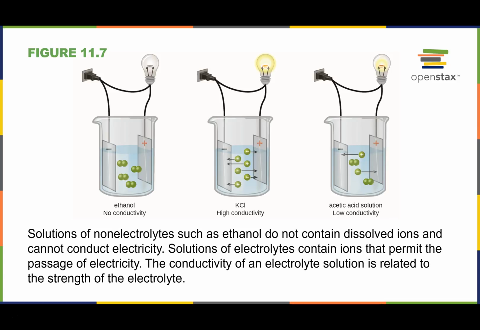That's related to the fact that when you take acetic acid and dissolve it in water, it doesn't all break apart. Only part of it breaks apart. That's what weak acids like acetic acid do. We didn't have a glow with ethanol, because ethanol doesn't ionize at all. Acetic acid ionizes to a certain extent, and potassium chloride maybe ionizes completely.